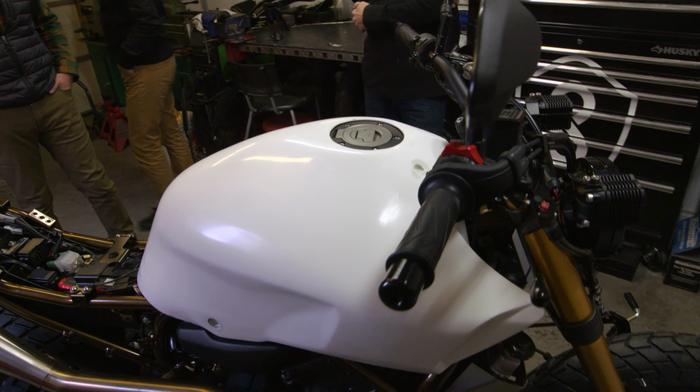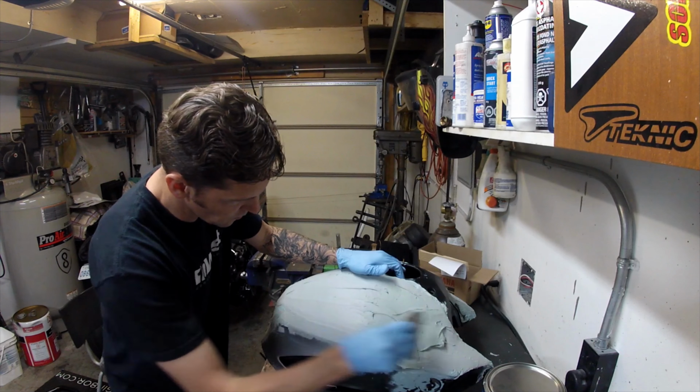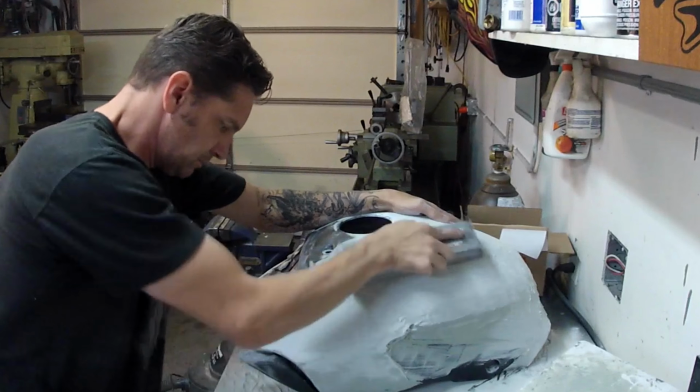I remember this now. You had to build a mold for this. That's right. So I started with the stock tank as a base, just to have my reference points. And then started shaping it. It was a lot of work to get it to where it was. But now that we've got a finished part, I can continue to make these pieces on an ongoing basis.